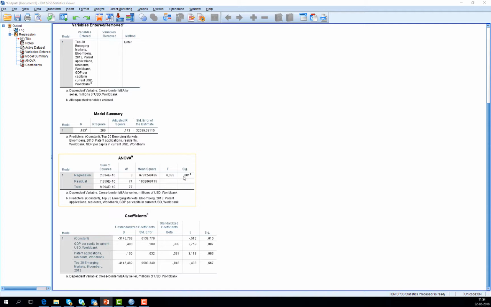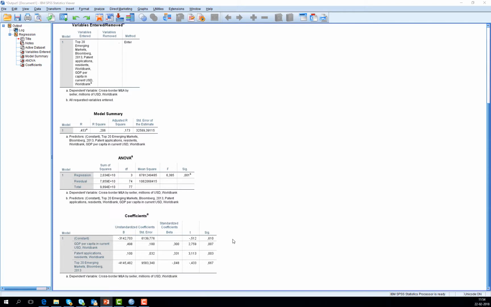So basically it tests or has the assumptions that all regression coefficients are 0. And the idea is, of course, that we would like to reject that hypothesis. And we can see from the value here in significance 0.001, which is below any of our thresholds, under 10%, under 5%, under 1%, that we can reject the hypothesis, so we can say our regression model is statistically significant.